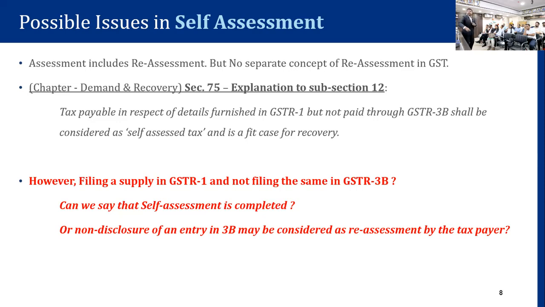So filing of 3B after filing of R1, can I not say that this is my reassessment for that same very month? And if reassessment is permissible in self-assessment, that means my self-assessed liability is as per 3B and not as per R1. So how can, by way of an explanation to a subsection, they can say, no, in every case of R1 being more than 3B, it is a case of self-assessed tax and fit case for recovery. तो ऐसा नहीं है. Is that all right? छोटी सी point है. If we are proactive, इस reason से, if you have a genuine reason, there will be no demand on this aspect. But if you are not active, they'll start with recovery.